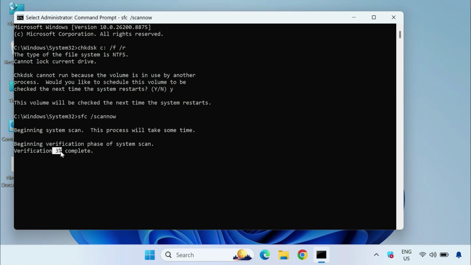So guys, please note, your system will restart and come back, meaning it fully starts within 2 to 3 minutes, maximum 5 minutes, because this command will scan your full system. Okay, and it will restore your system files and your issues, and then please check whether it is showing or not.